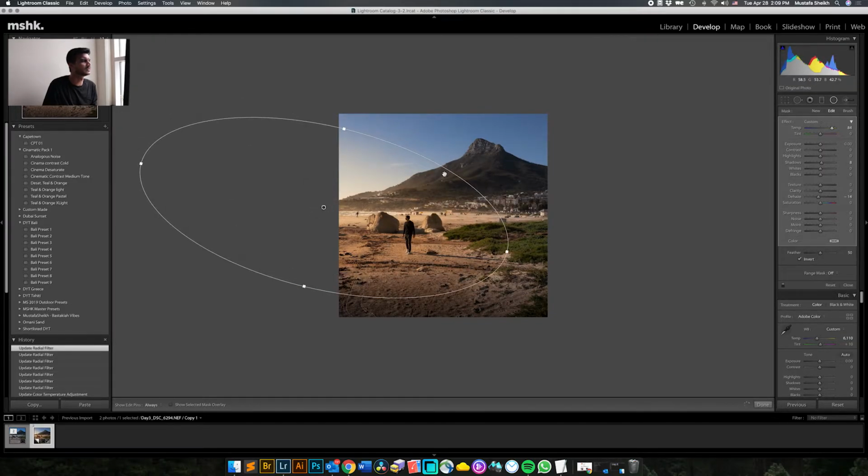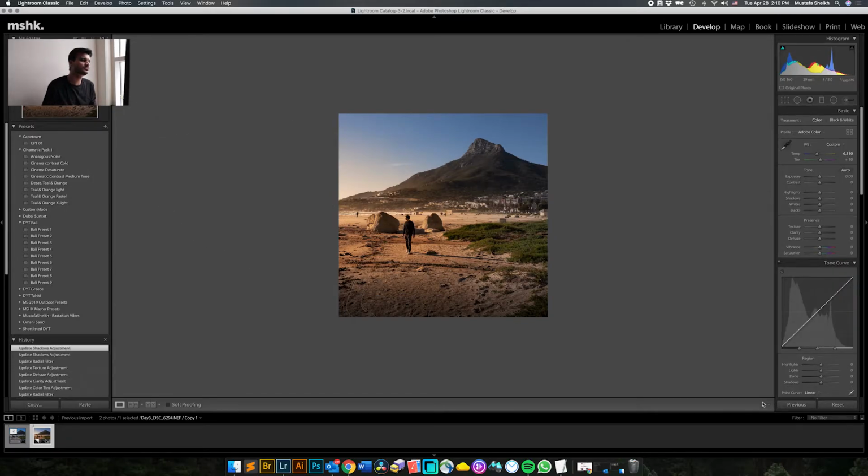Yeah, I think that's pretty fine. I can make it a little bit to the red as well. And then we can increase the clarity a little bit and the dehaze, a bit of texture. Yeah, so now we have this kind of fake sunlight coming in. I'll increase the shadows a little bit, and then I click done. Second thing is done. We have some fake sun coming in here.